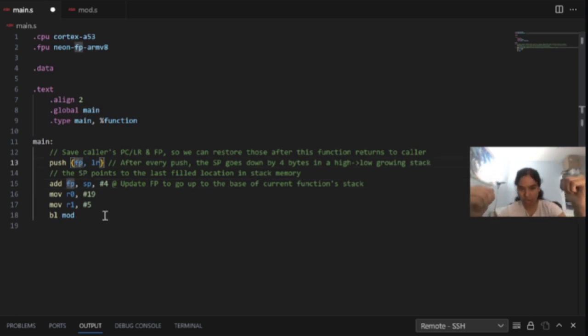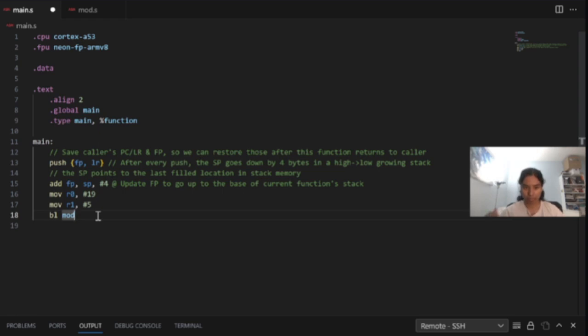Keep in mind, we first pushed LR, so that's at the bottom of the stack, and then FP is right above it. So if we update the value of the frame pointer by adding 4 bytes, then we're back at the bottom, because remember, at the bottom most is the higher address. So when we're there, then we go down, and basically our frame pointer has been, I'm not going to use the word reset because it was never there to begin with, but we update the frame pointer and it's at that base where the link register was pushed.